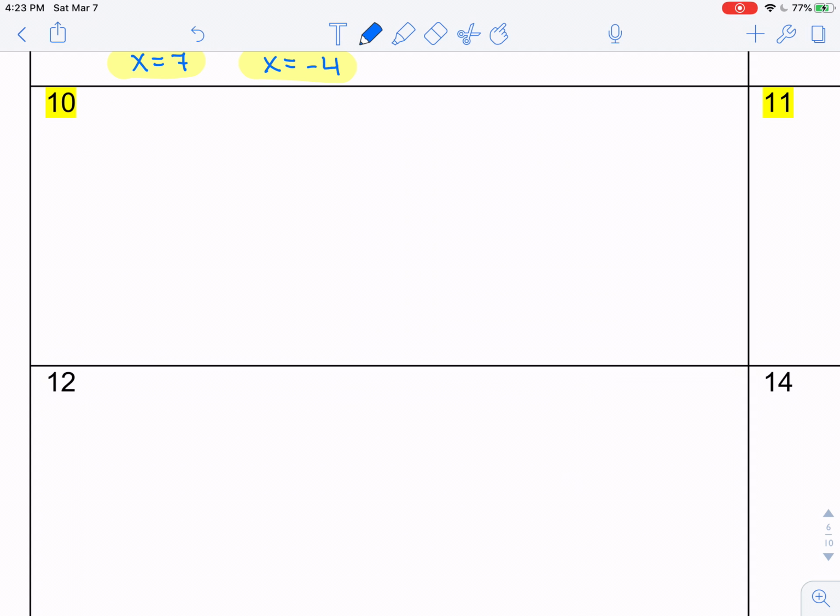Number 10, originally written as x squared minus 6 equals x. And let's move everybody to the left side, put them in the correct order. So I have x squared minus x minus 6 equals 0. From here, we're going to factor. This is a tricky factor. You're not going to do factors 1 and 6. You're going to do factors 2 and 3. In order to get that middle term negative, the bigger number, the 3, has to be negative. So it's going to be x minus 3, x plus 2 equals 0.